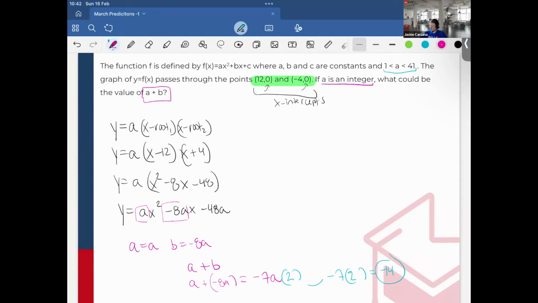You could also do like -7 times 3, which would equal -21. So you could also put -21 as an answer. So pretty much all the answers ranging from our a values from like 2 to 40, you could put in, and that would be an acceptable answer. Wide range of answers, but could appear on the SAT.